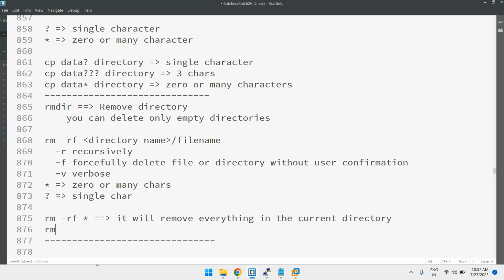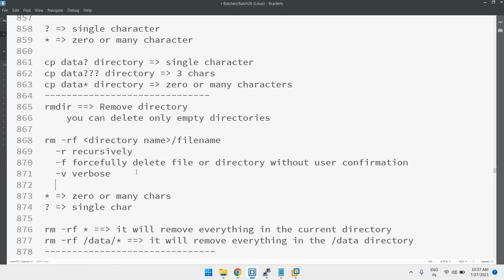And rm -rf slash data slash star will remove everything in the slash data directory. That is how we can delete. So you know the single question mark and then star.